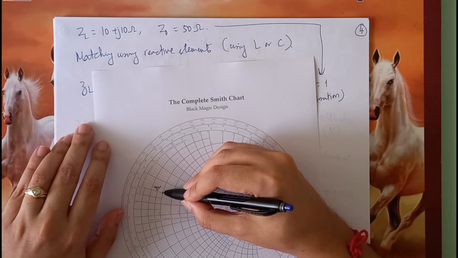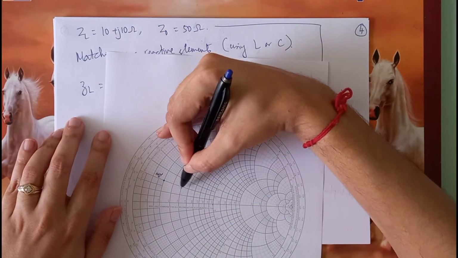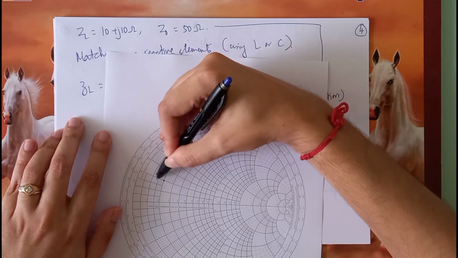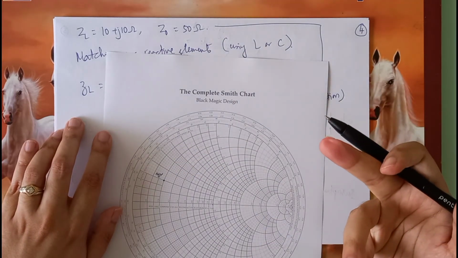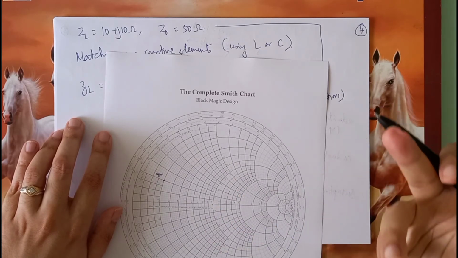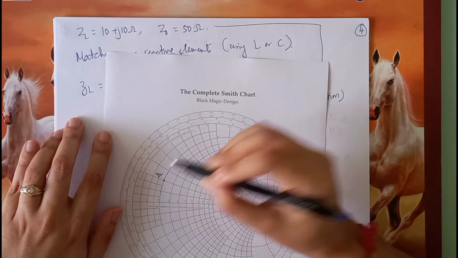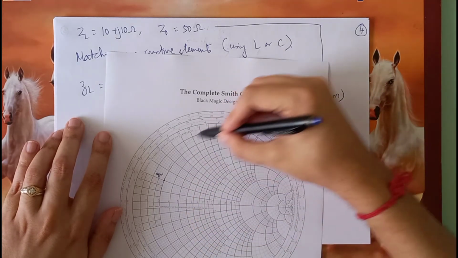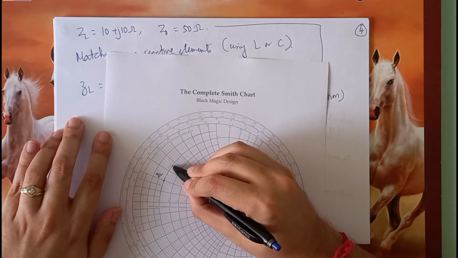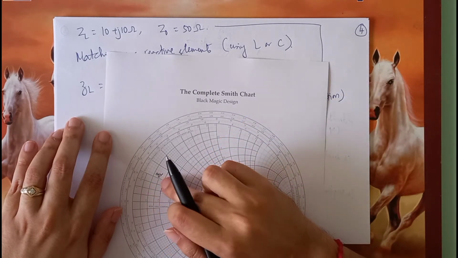Now, what are the ways we can move? We can move this way, on this line. So this is the inductive reactance circle. But if we are moving on the inductive reactance circle, we are changing the resistance. That means we need to add some more resistance in the line, and that is what we don't want, because we don't want the line to be lossy. Now another way to move is either upwards on this circle or downwards on this circle. Now what is this circle? This is called a constant resistance circle. Now if I am moving up this way or down this way, the resistance is not changing. The resistance is still 0.2. What is changing is the inductance.